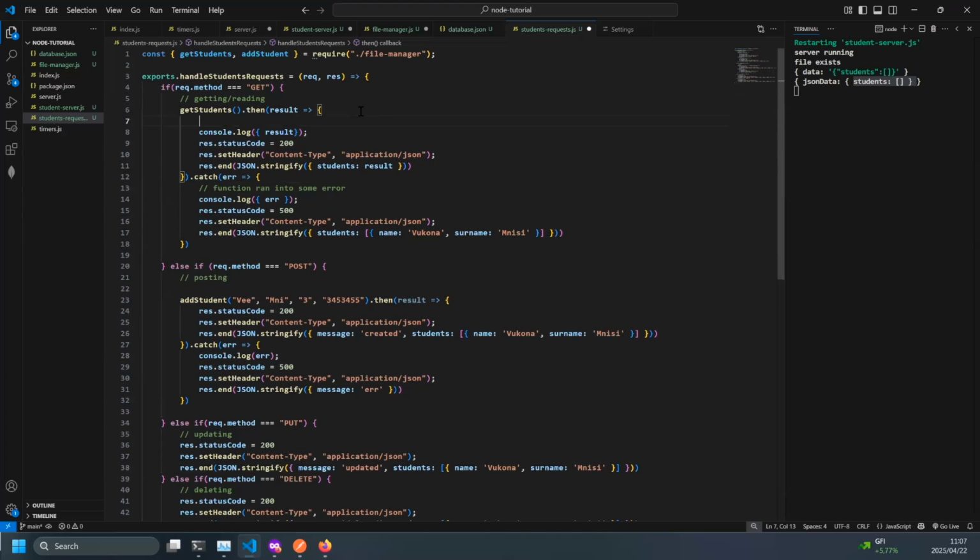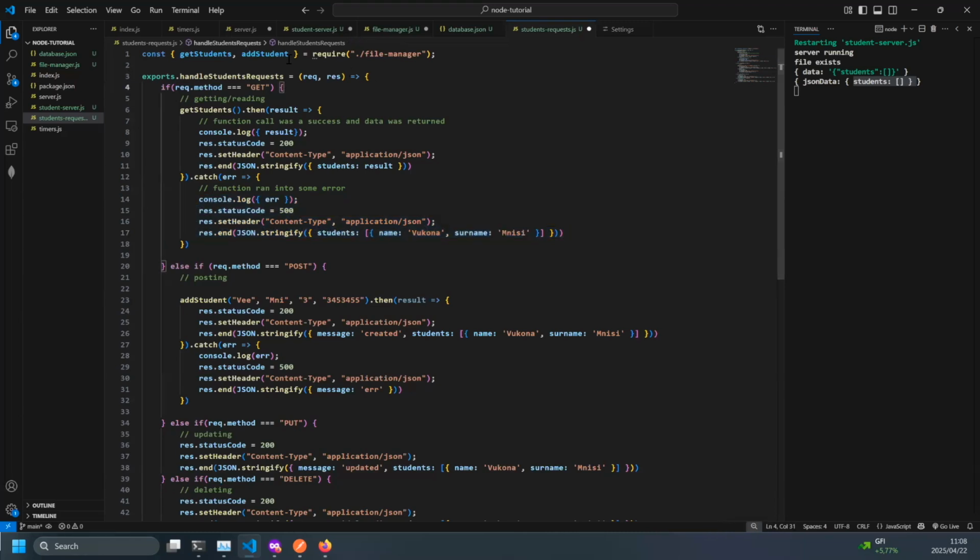But if it hits the dot then, that means the function call was successful, and data was returned. And then down here, you actually handle the data. Same thing here: if you run into an error, you handle the error or actually show the fact that there's an error to the other side.